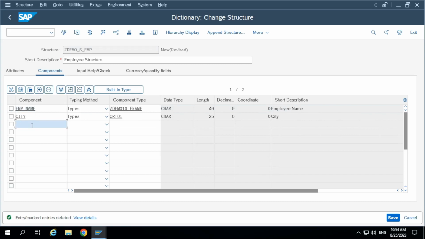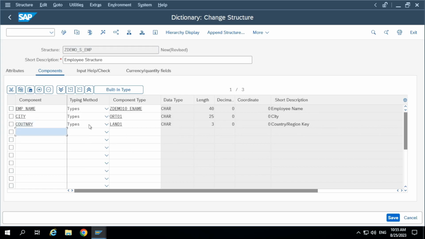I'll group like this: city, country, type. There is a standard data element for country: LAND1. LAND1 is the data element for country. Even in tables, you can see the same field name. LAND1 is the field name of country. But here we are taking some generic, easily understandable name. In standard SAP tables, country is nothing but LAND1. I told you, they designed it in German initially. All the names are familiar to German. Okay.